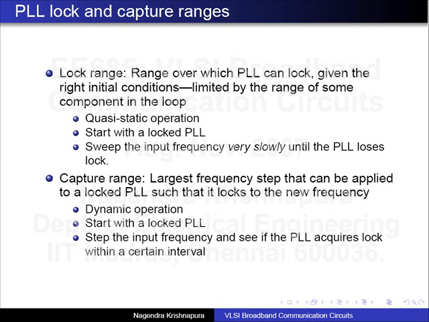And this is important in cases where you have to switch frequencies, especially in radios and so on. If you have frequency division multiplex, or for some reason you have to switch channels in a given period of time. And the best example is in GSM phones. When you're talking, you're transmitting on a different frequency. When you receive, you're receiving on a different frequency. So you have to switch back and forth between the two. So for that you do need some switching speed requirements. But there are many other cases also in which you have to be able to capture within a given amount of time. And for that the capture range and the capture time are important parameters.